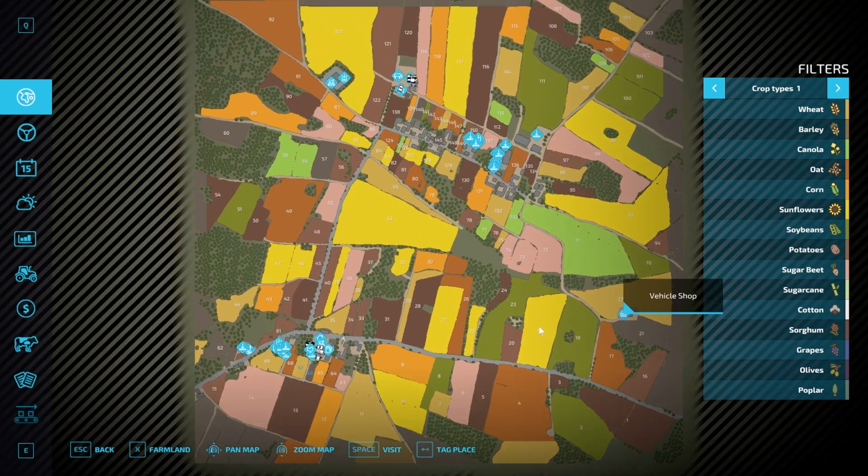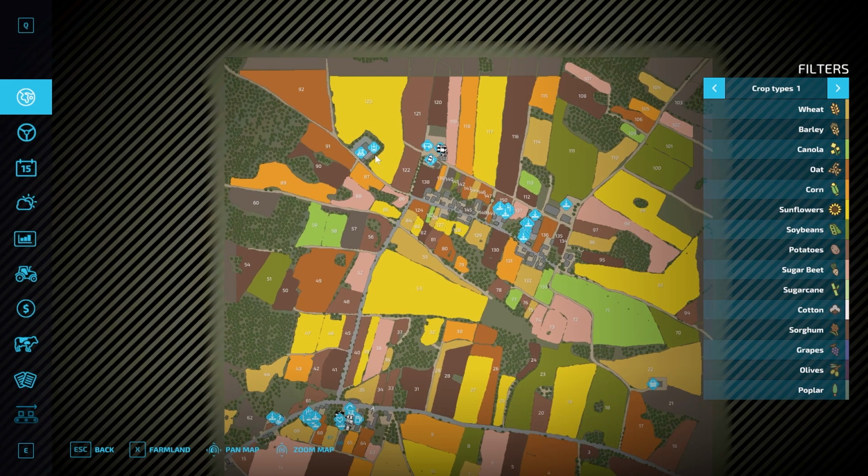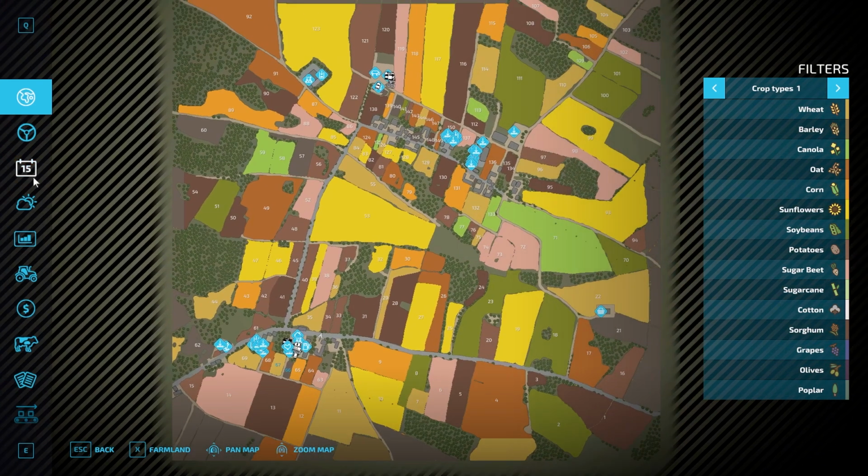Vehicle shop down there, but yeah, so what we'll probably do is we'll take a look down here. I think we have a pickup truck down here as well. We'll probably drive down this way, drive up here, past the shop over here, head through town, and then once we get out to here, we will do a flyover of the map, and that'll probably be the plan.